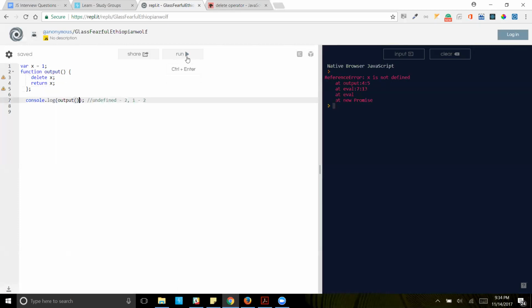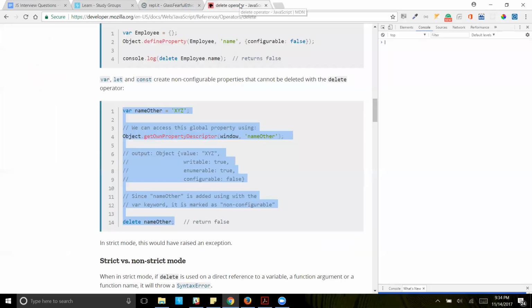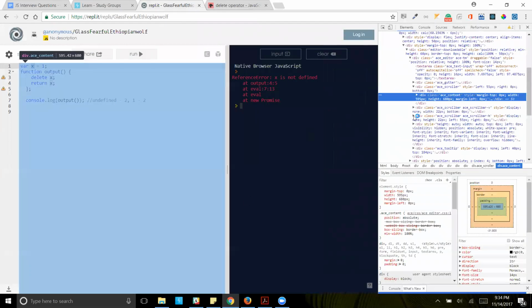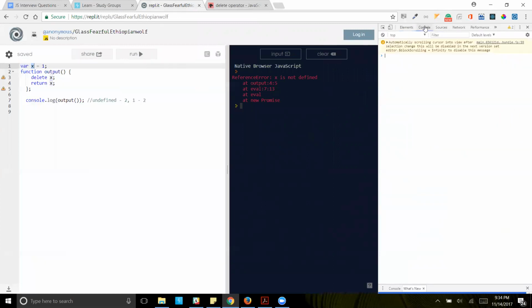Does the same thing, invoking the function, but X is not defined. So the point is it is deleting X completely. Thanks for all the work, John. Oh, because I swear I'm doing this in console, and I have a JavaScript file and it's returning 2. I have the exact same thing.